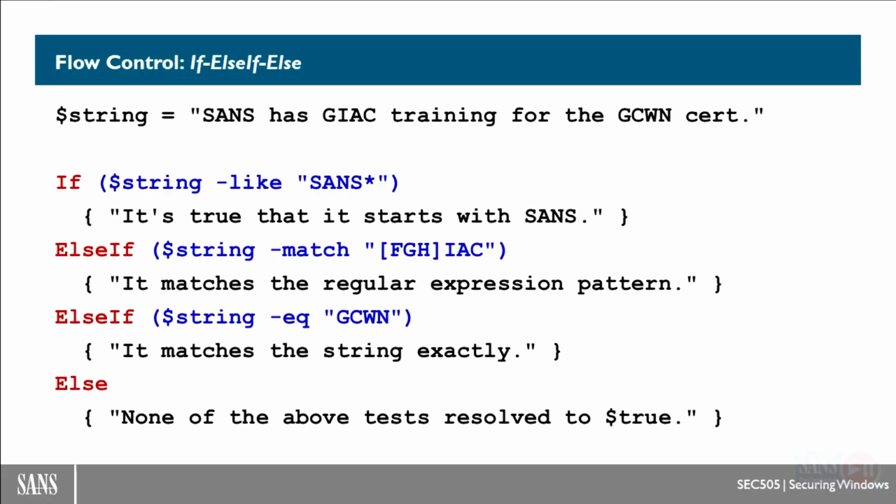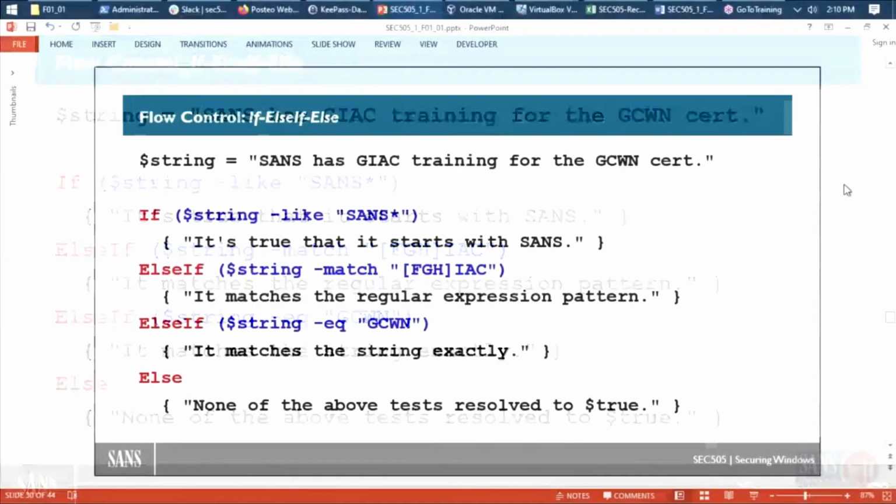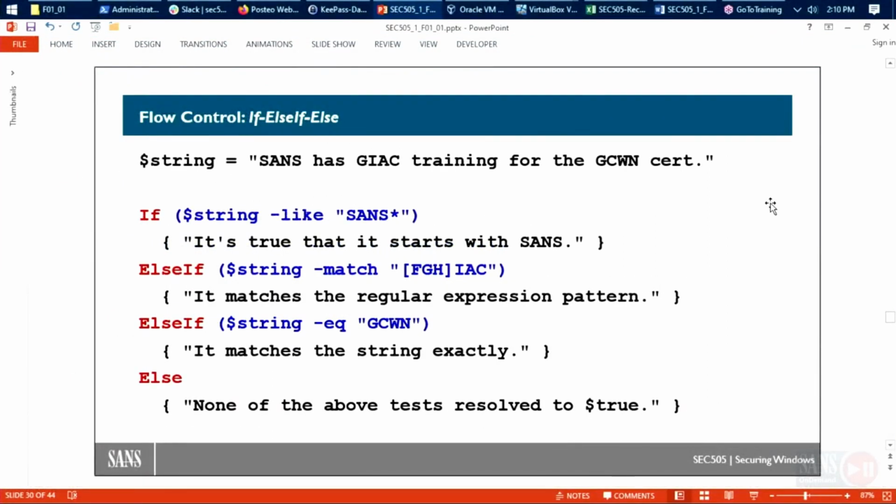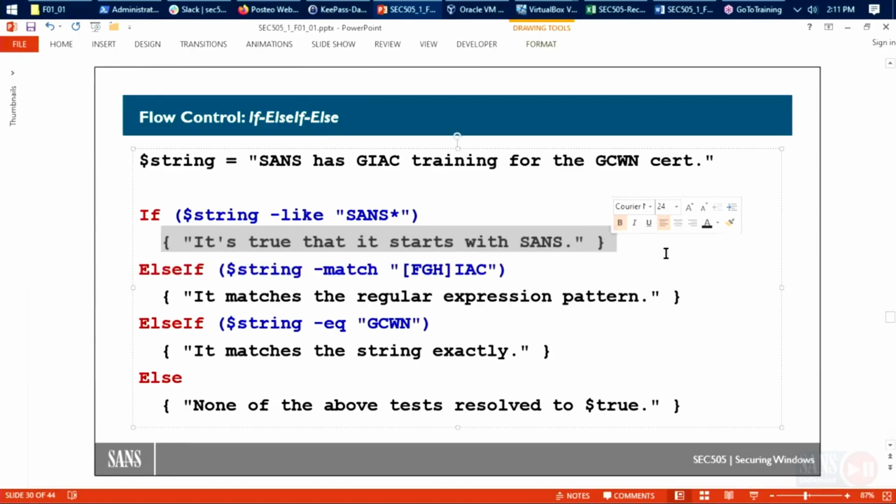The keywords are shown in red. They're not case sensitive, even though they're capitalized here on the slide. These flow control keywords allow you to jump over blocks of code that you don't need to execute, or as we're going to see in just a little bit, allow you to execute the same block of code over and over again in a loop. A block of code is indicated by an opening and closing squirrely brace, and inside the squirrely braces, you can have 0, 1, or many lines of code. Now, on this slide, each block only contains one line inside of it. That's why I could fit it in the slide. Just keep in mind that in real life, you could have a block of code with thousands of lines. That's perfectly fine.